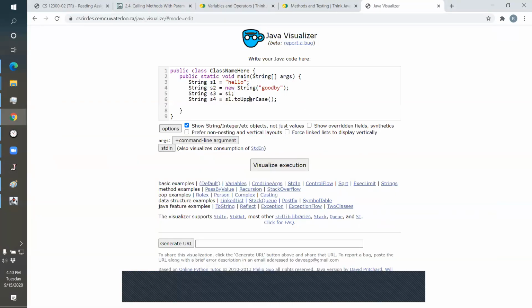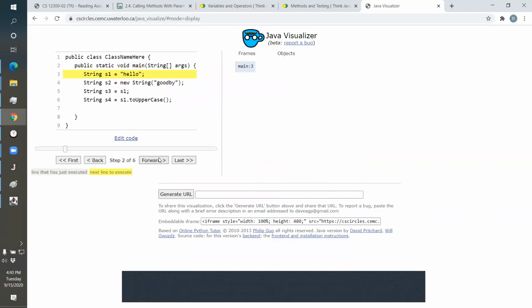When you call a method on a string, this is a special kind of object in Java. The string objects never change themselves. They always make a copy. Let's visualize it. Okay, now I'm about to call, what I'm doing is this guy's going to create a copy of himself. So there's going to be a new string down here. And then I had to give a name to that new string so that I could see it.